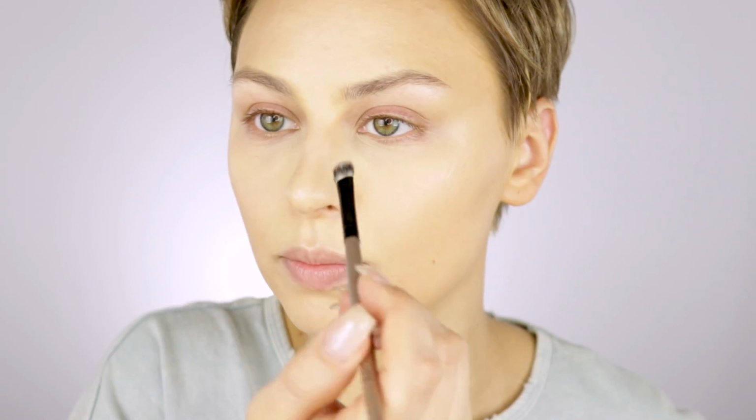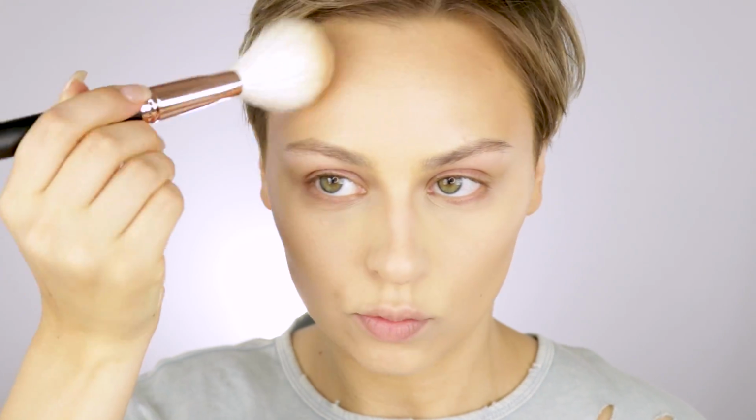I haven't contoured my nose with just a powder in a really long time. This might look like shit. I haven't done this with powder in a really long time. I feel like it's easier to blend when you use a cream. All right, for the rest of my face, I'm gonna use number 6, and I'm gonna be using my Morphe R7 brush. The foundation is taking to this powder really well though.